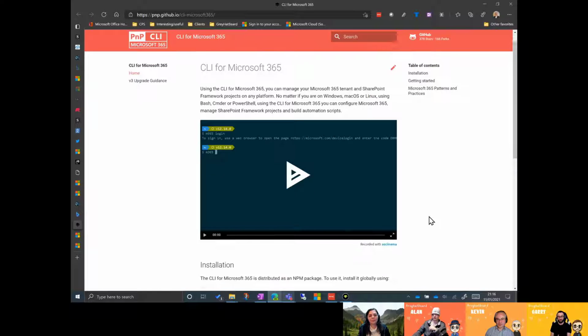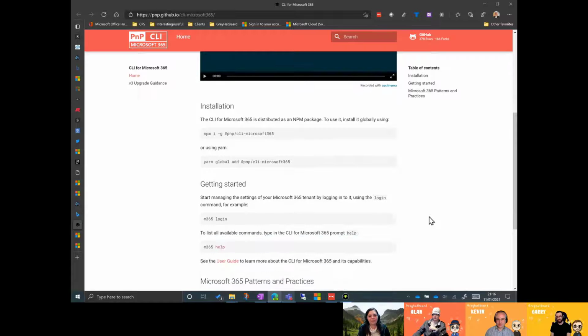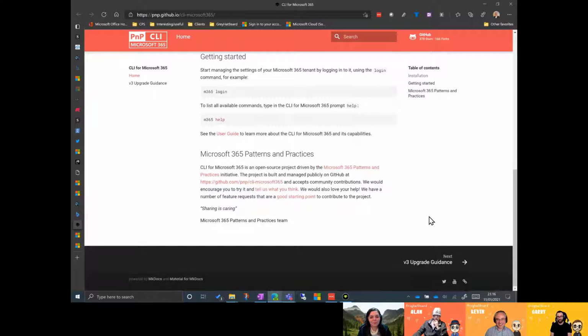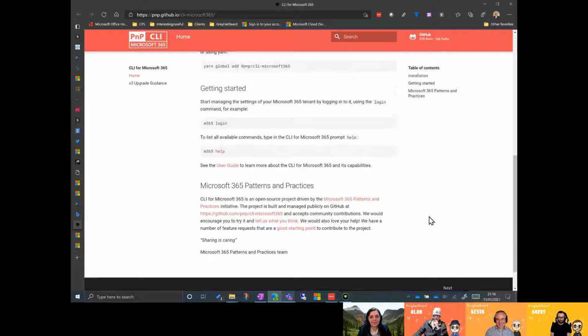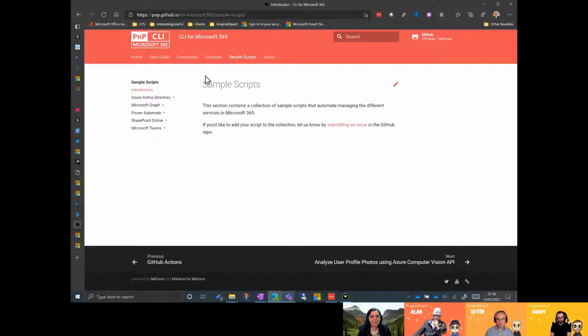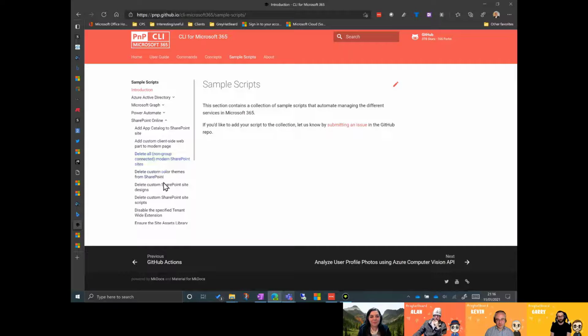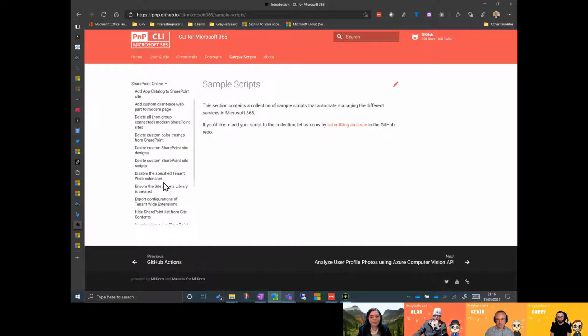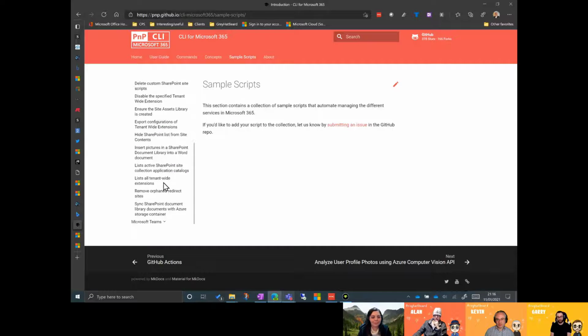If you do want to quickly just use it, I definitely recommend trying the Docker approach, because it's very simple. You just have to run one command and it will do everything for you. But take a look on there. We've got sample scripts as well. So we provide scenarios of real world scripts that people in the community have created and submitted. We have some examples there of using the CLI with Bash and with PowerShell to achieve the scenario, the outcomes that you need.